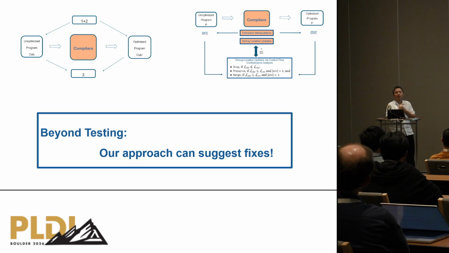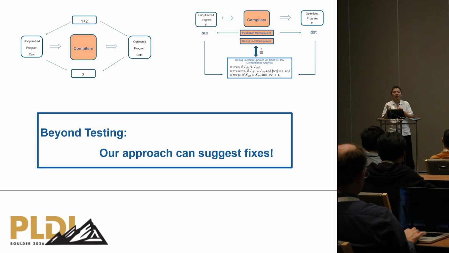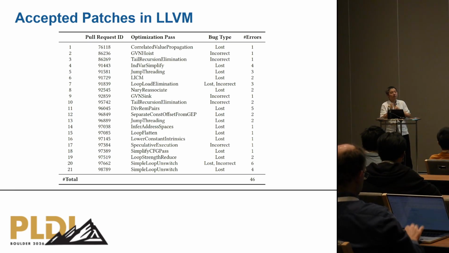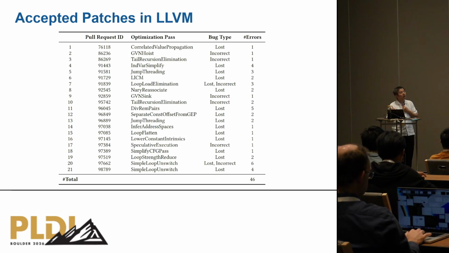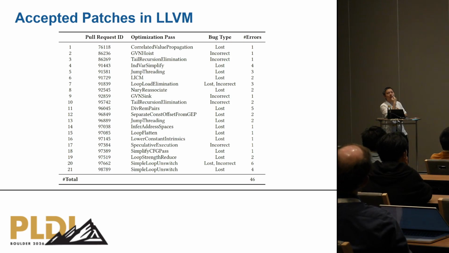Therefore, if we find that the compiler is doing the wrong operation to update the debug information, we can locate that API and replace this incorrect API with the ground truth API. Recall that we only have three types of APIs. We can replace an incorrect API with a correct API, and therefore we can actually fix the bug. This is something I'm very excited about: we not only can find the bugs, we can also propose a fix. This turns out to be very valuable for open source compiler developers.